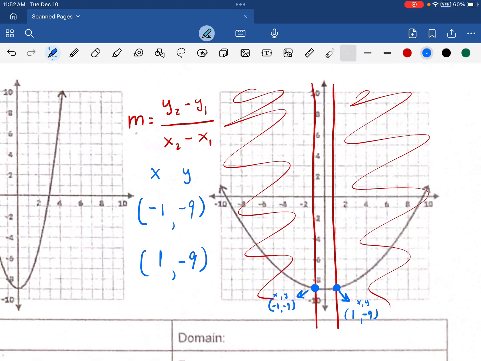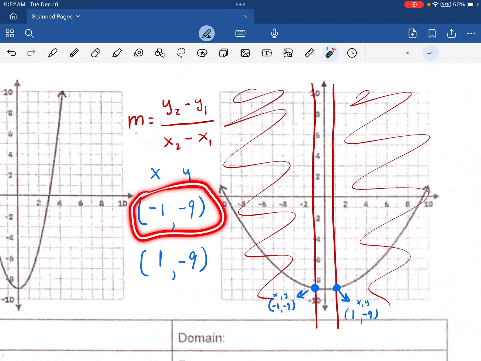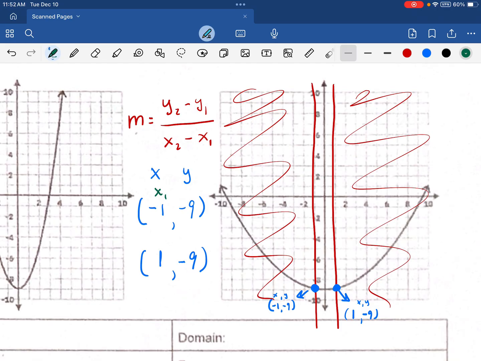Okay, well, now we have everything that we need. If I go through and label this coordinate point, because it's my first coordinate point, I can call this x1, and because this is my first y value, I can call this y1. Once again, the only reason I have these subscripts, that's what they're called, those tiny little numbers at the bottom, is just to say, hey, this x belongs in the first coordinate point. This y belongs in the first coordinate point. That's it. That's all they mean. They aren't telling you to do any funky math or anything.